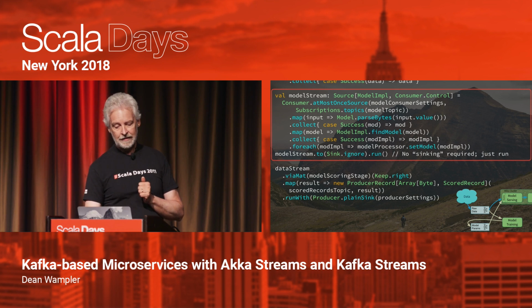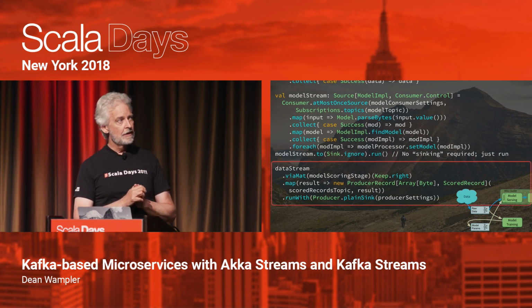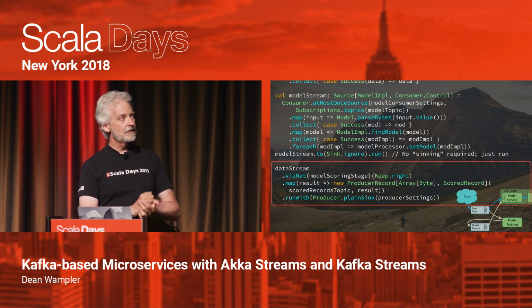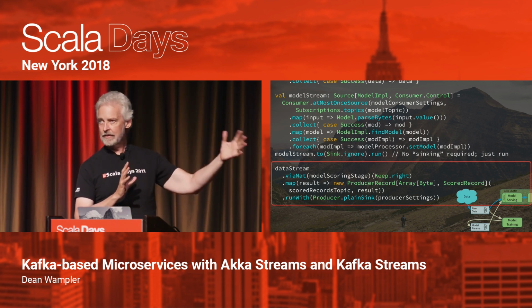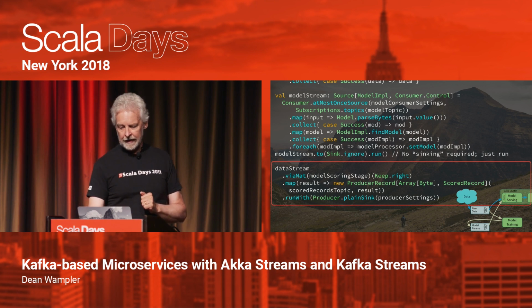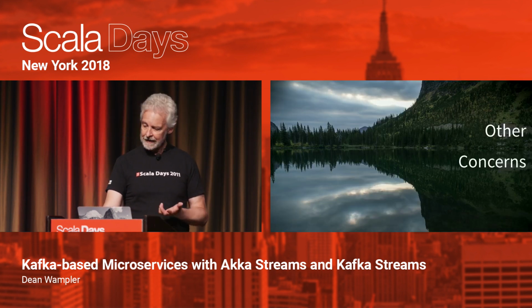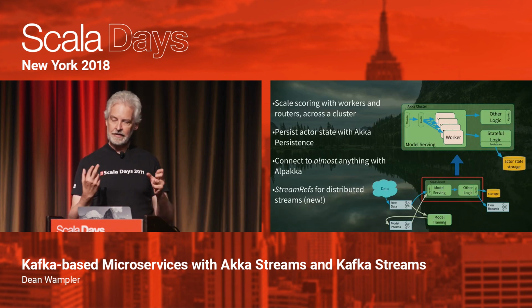And then the data stream is kind of similar to what we had before, where I'm just going to hopefully succeed in parsing. If I don't, then I'll just ignore the result, and I'm going to run with a producer that will actually write to a new Kafka topic. So the run with will, and then a producer will give me a sink that sends the records downstream. Okay, a lot of code, maybe a little hard to follow when I'm going through it quickly, but hopefully you get the gist. To kind of wrap up, I want to talk about a few production trade-offs that you might think about.